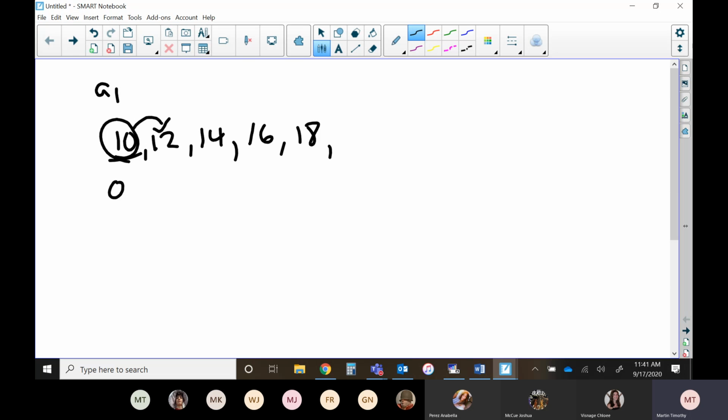What term is this? The second term. How many common differences were added to it? What term is this one? Third. How many common differences were added to it? Are you starting to see something, hopefully? This is the fourth, but only 3 common differences were added to it. And finally, we're going to talk about this one. This is the 5th term, and only 4 common differences were added to it.